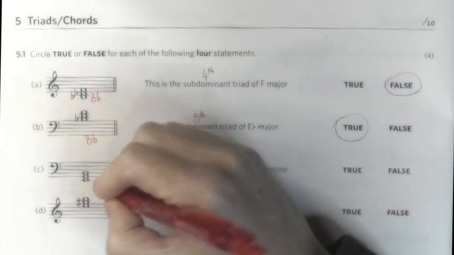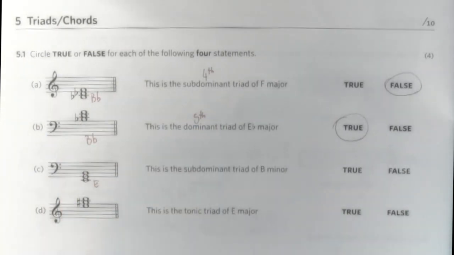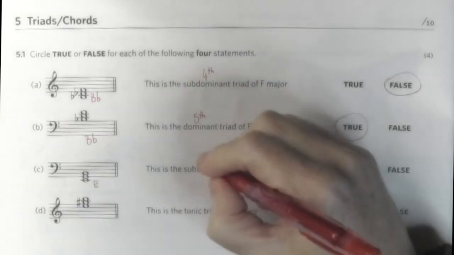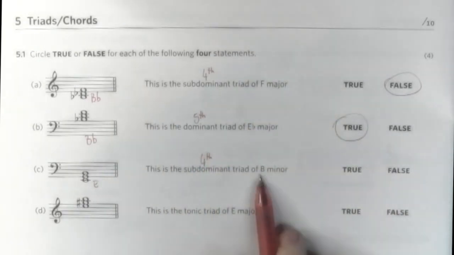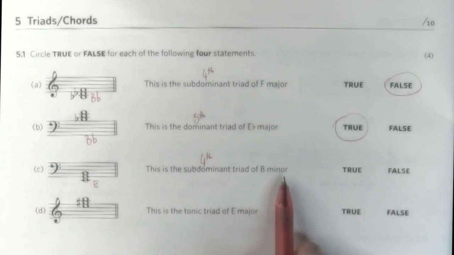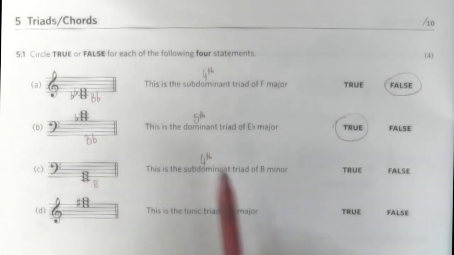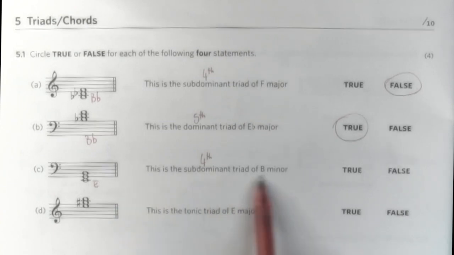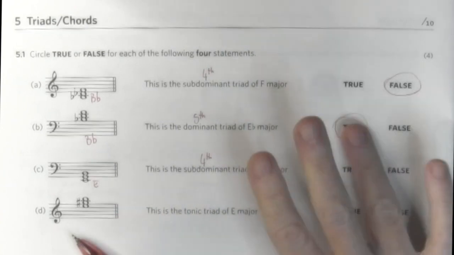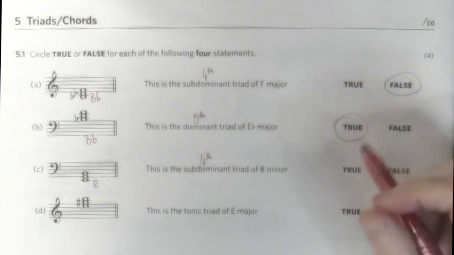So this is E minor, an E minor chord. Let's have a look. This is the subdominant, so the 4th degree of B minor. Now, B minor has 2 sharps because it's the relative minor of D major, so fa and do, and none of them is in the chord. Now, let's see if E is the subdominant of B. Si, do, re, mi. Yes, so this is all correct.